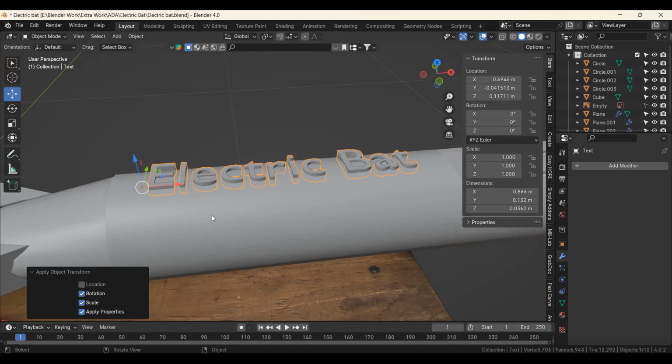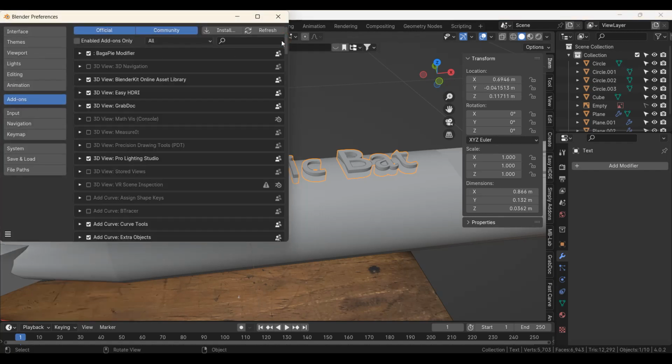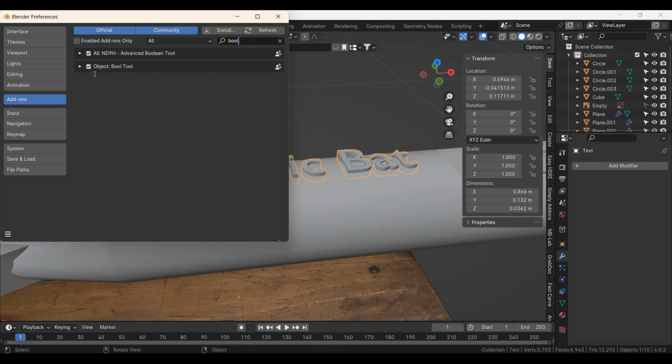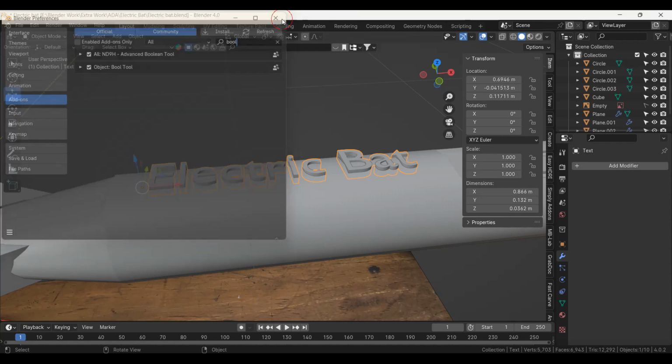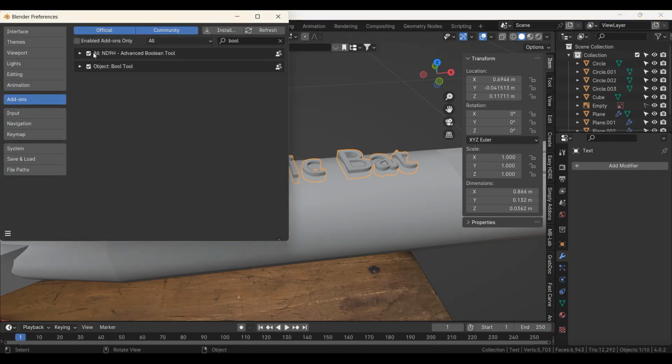Before that, I will go to edit and preferences and type bool tool, and just check out this tool. It's an inside Blender plugin. Also, you go to preferences, check it, and just make sure auto save is on. So proceed.